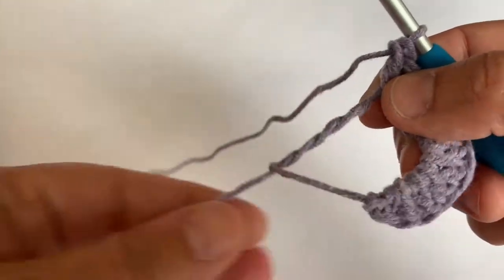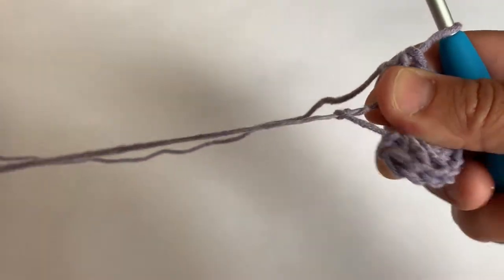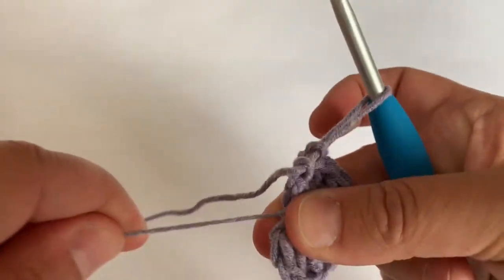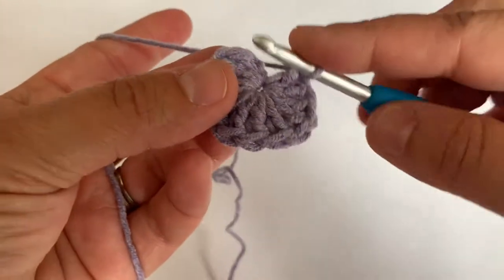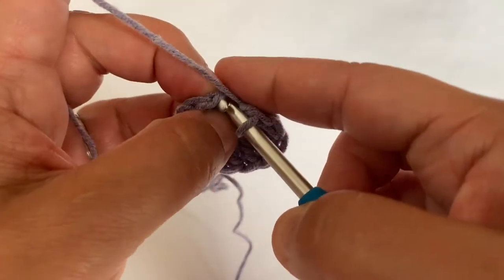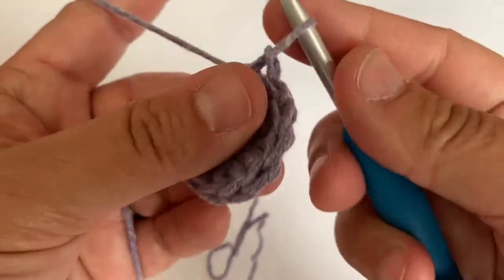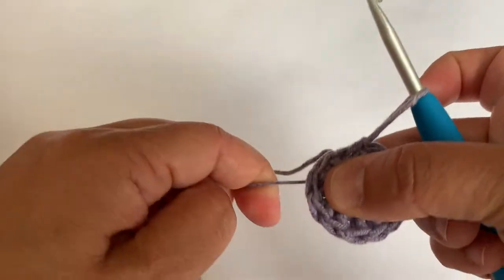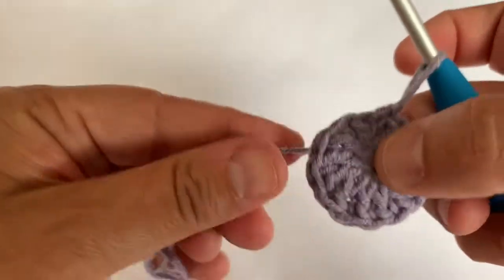Then I'm just going to pull the yarn tail to pull the circle closed. There we go. I'm just going to pull it in, and then join with a slip stitch to the top of my first double crochet stitch. So there's my slip stitch. I'm going to pull it tight. I'm going to pull the yarn tail a little bit tighter too, so there's no hole in the middle here.